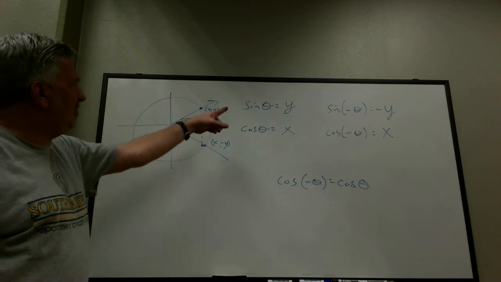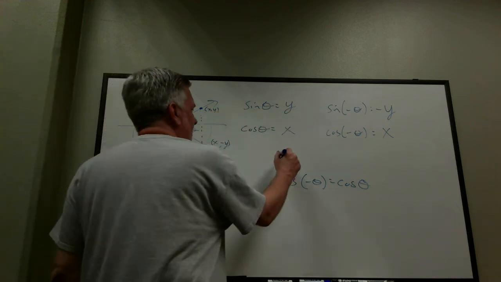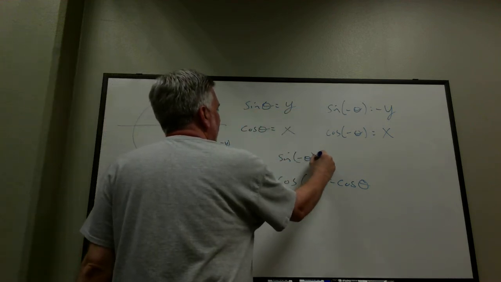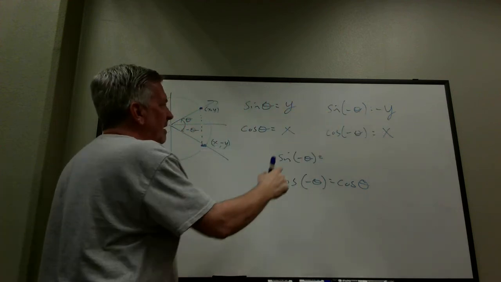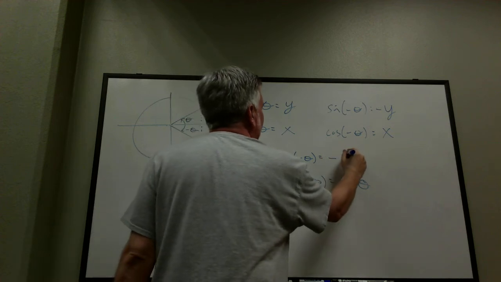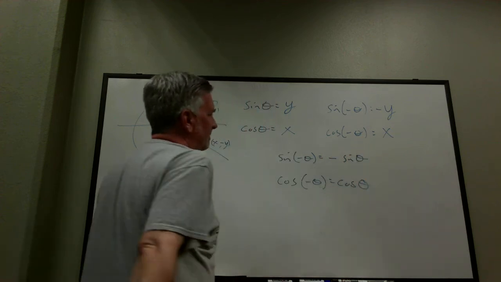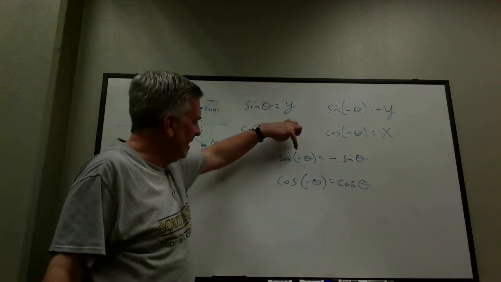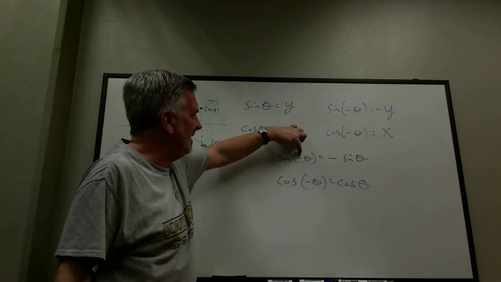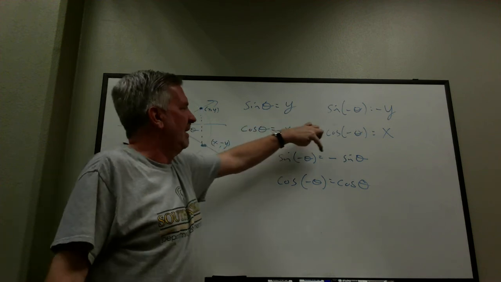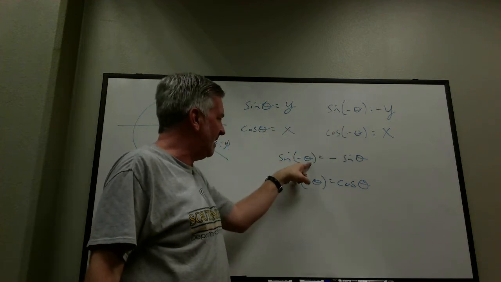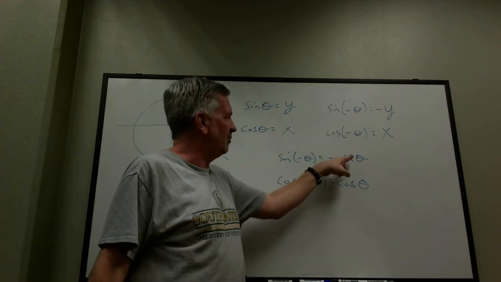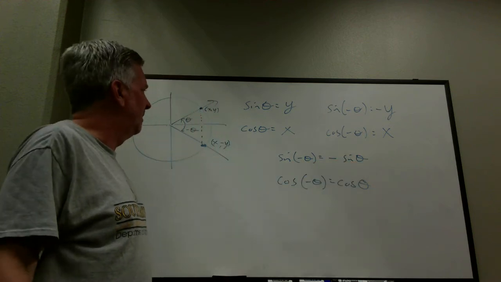Right? Now, how does sine of negative theta compare to sine of theta? Notice they're not the same. They're off by a minus sign. Sine of negative theta is the negative of sine theta. Now, do you see how the operations work? Here, you take whatever theta is, you take the negative of theta, then take the sine of it. Here, you take the sine of theta, and then take the negative of it. So notice you're taking the negative of the angle, then doing the sine. Here, you're doing the sine, then taking the negative.